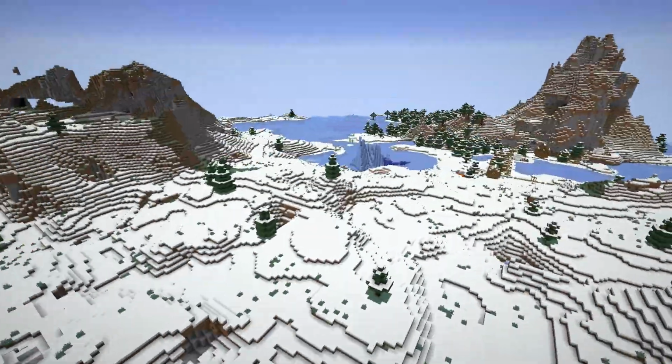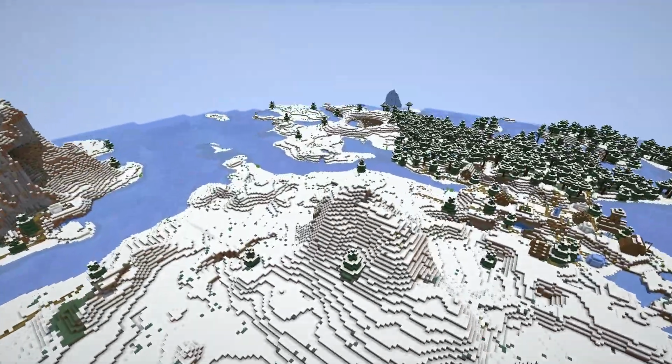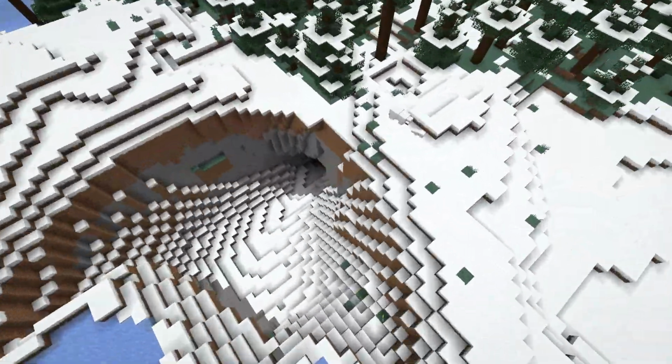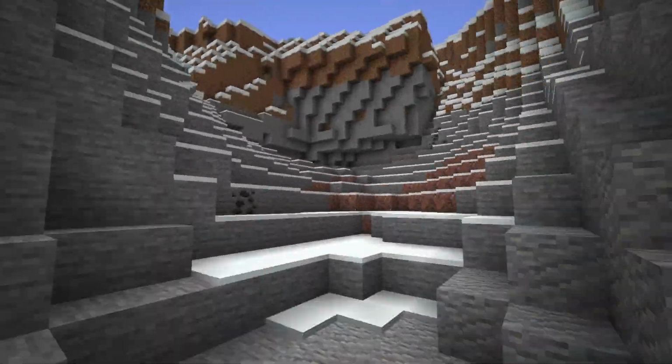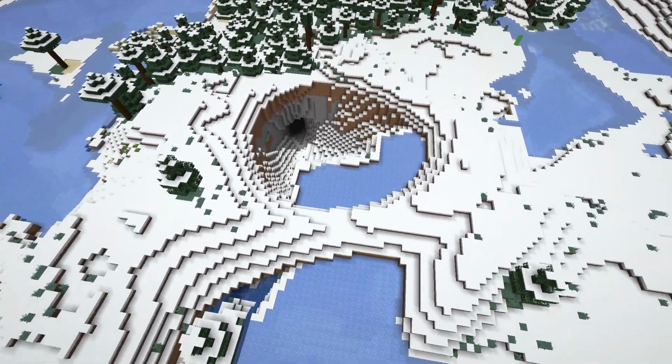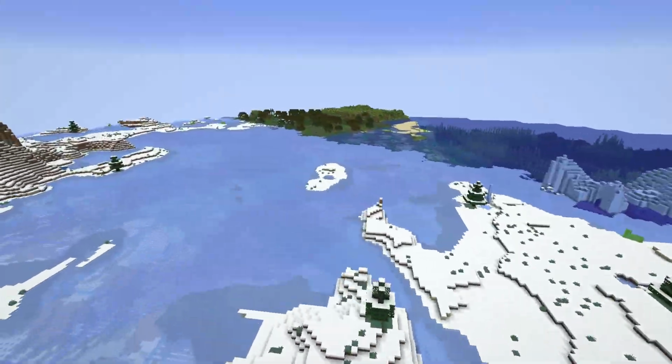One more thing I did want to point out, if I can find it here quickly, was this really interesting cave entrance. Now, I'm not sure how deep it goes. It doesn't go insanely deep. It does lead into a small little cave, but it's almost a perfect circle, which in Minecraft is really rare. That's really, really interesting when it comes to this game's generation.